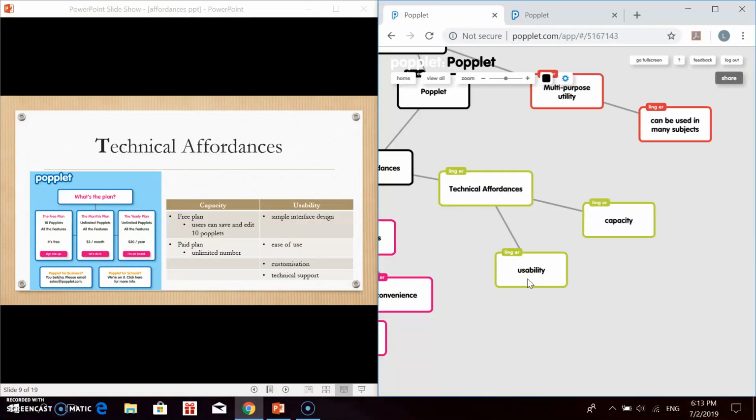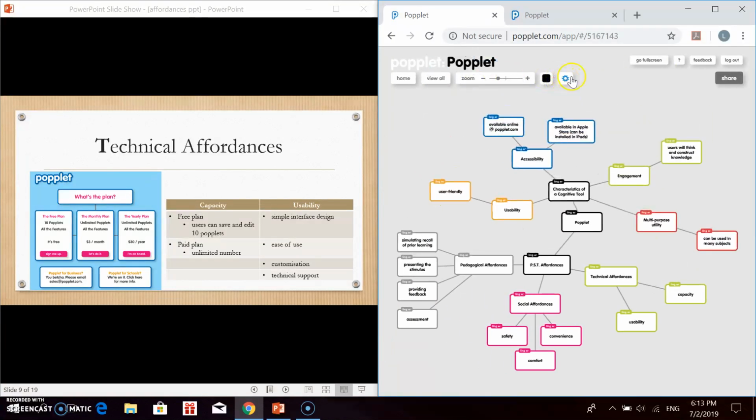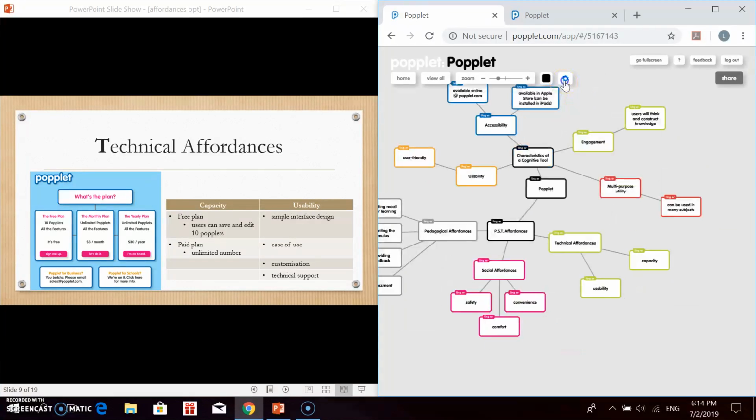As for the usability, the interface design is simple. Just click on the gear icon and all the functions such as saving the Popplets or exporting them can be found there.